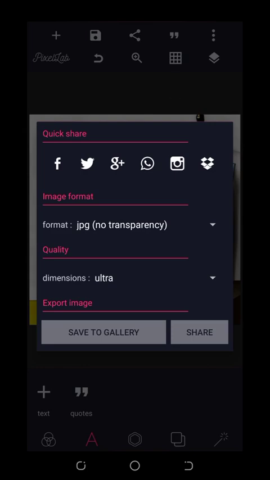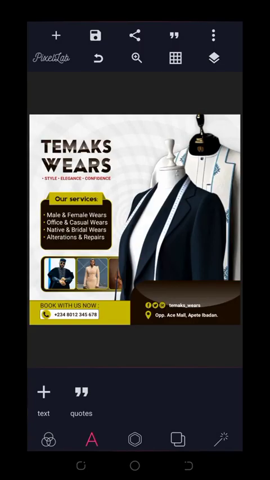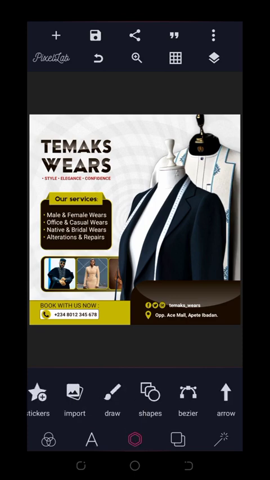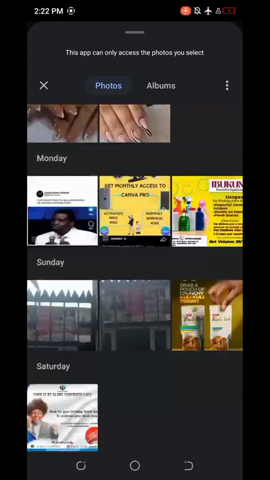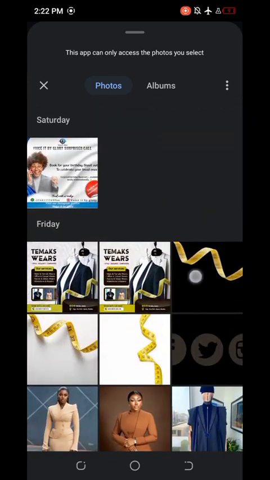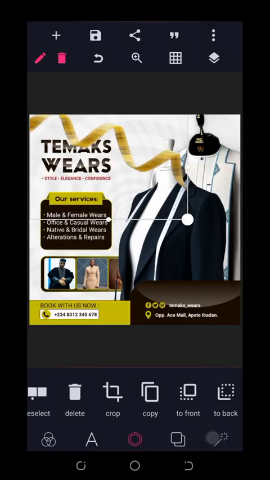automatically to your device. Now for you to be able to work on this design in case of other time, let's say you have something you need to edit, always save your design as project. Let's say I want to deliver this to my client and then my client notices a particular error. Okay, I forgot something I needed to add to this design. All right, so click on import. So I'm going to locate the tape rule I used. As you can see, this is it right here.